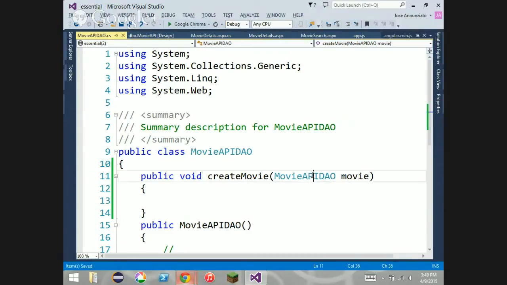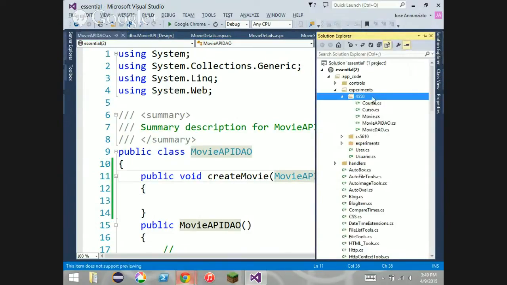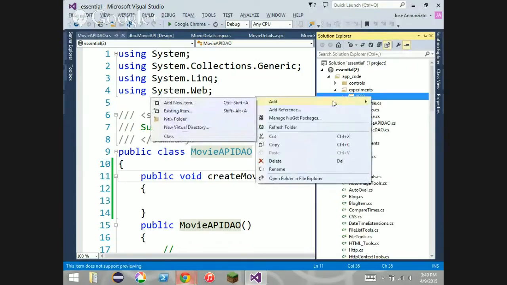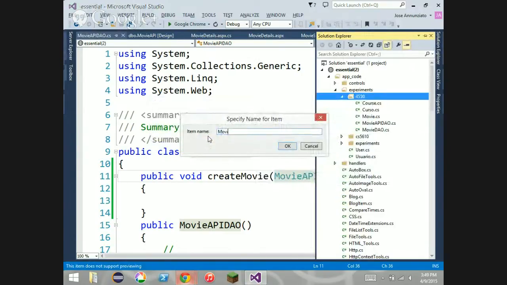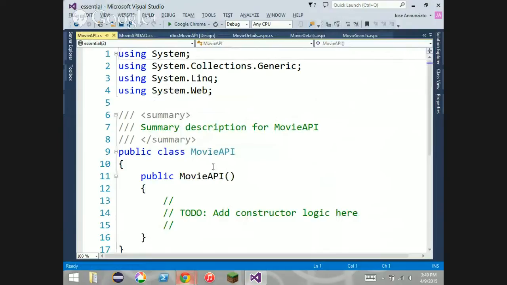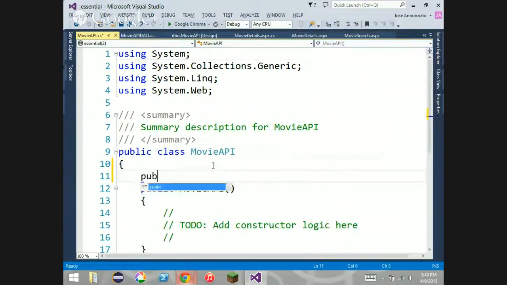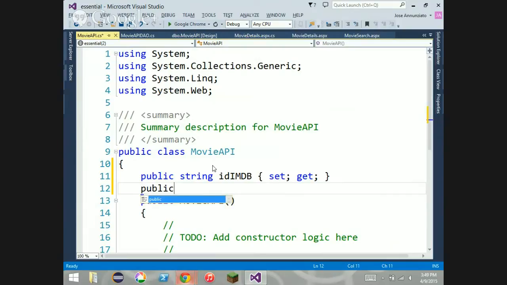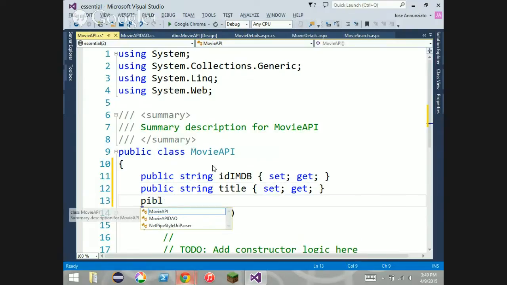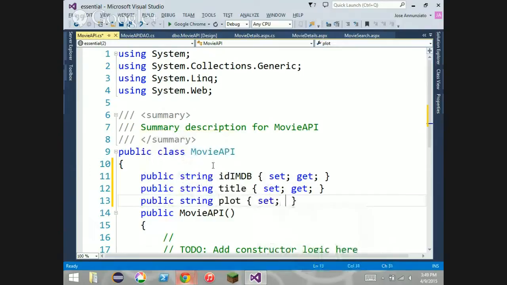Okay, this class doesn't exist yet. Let's create it. The class will be MovieAPI, and it has as attributes public string IDIMDb, setters and getters, public string title, setters and getters, public string plot, setters and getters.